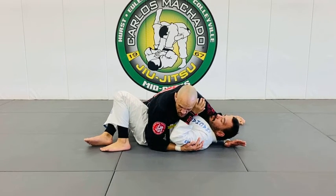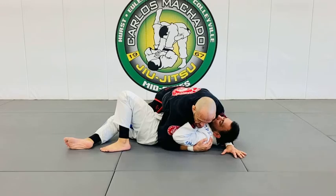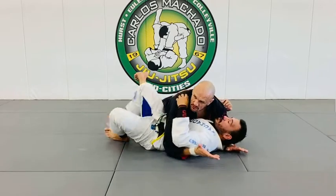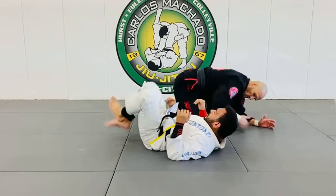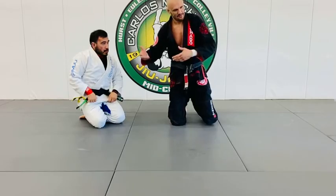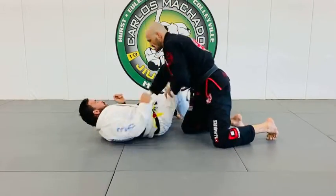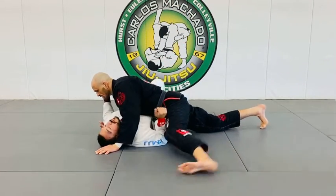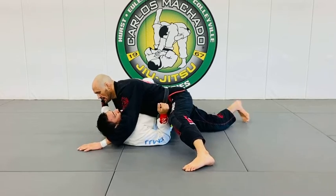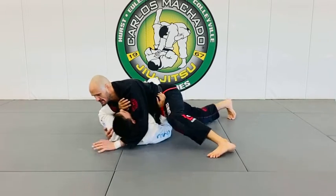The problem with being down on both knees is that I'm now static and he's dynamic. Immediately you see that — I couldn't even move. When you're like so, there's a hole right in the V of your hip and leg. So what I want you to do is be in this dynamic fashion, where I'm always able to roll my hips, control his head, and keep him flat. Because as he's trying to move, I'm controlling his head, I'm moving with him, and I'm constantly adjusting. If I don't move, immediately my side control will deteriorate.